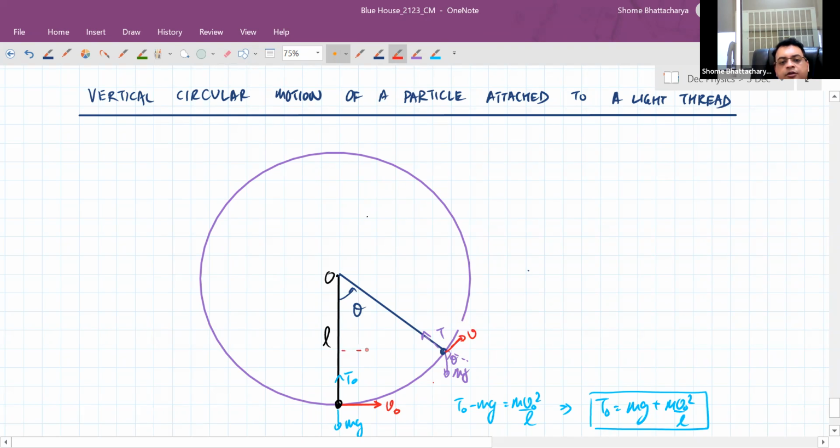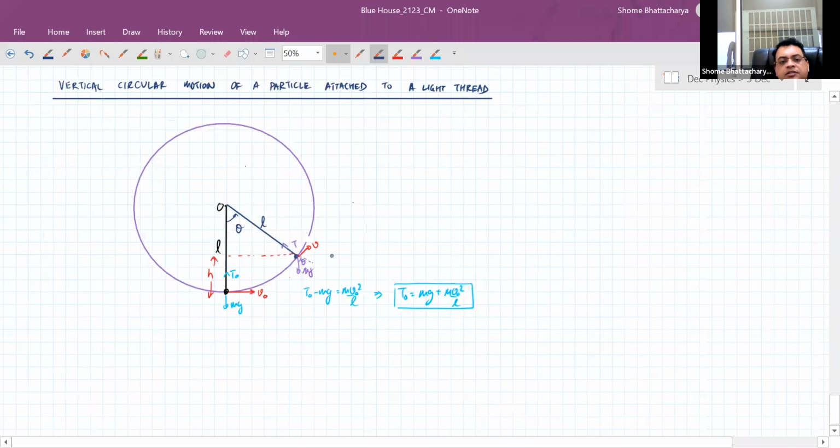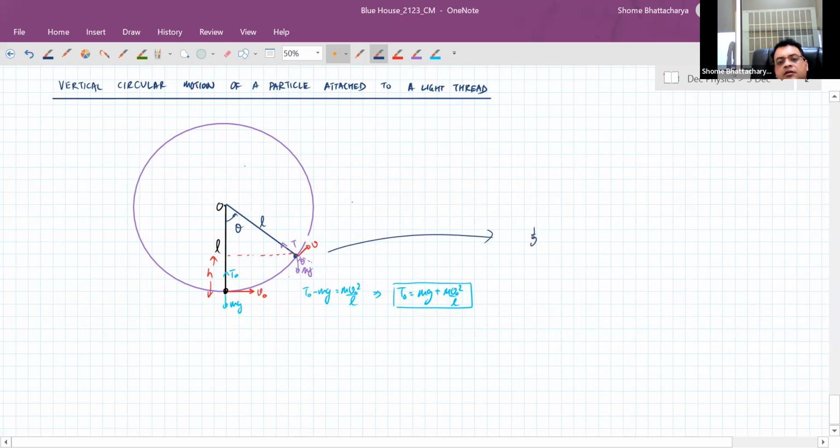So we had seen that we can write two equations here. One is the work energy relation and the other is the dynamical equation. The standard method is we express that height h. For this point, half mv square, that is the kinetic energy at this point, is the kinetic energy at the bottom, which is half m v naught square, minus the gain in potential energy. So v is equal to square root of v naught square minus 2gh, where h here becomes L into 1 minus cos theta. This was one equation.